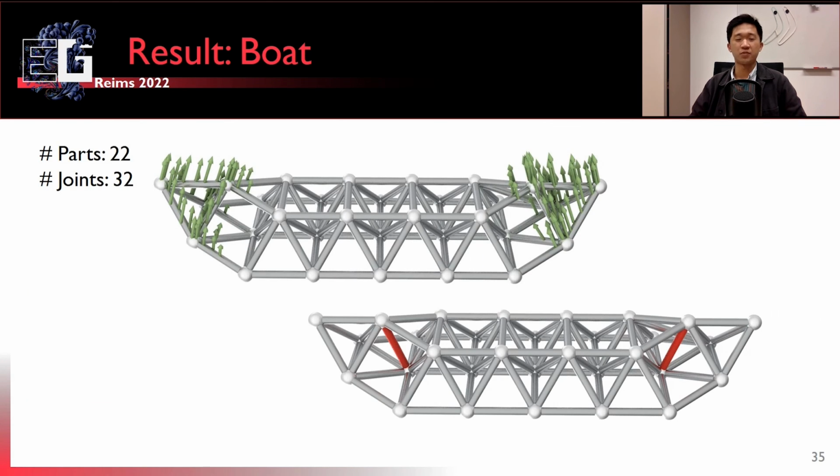And the final result I'm going to show is this boat model. We're using magnetic spheres and some metal rods to build this boat model. And the initial configuration is not rigid at all. So it has this free motion. The two ends of the boat can just go up without costing much energy. So after we run our worst case rigidity analysis, we detect this free motion, and we add two new beams to the boat model, and we make it much more structurally rigid.